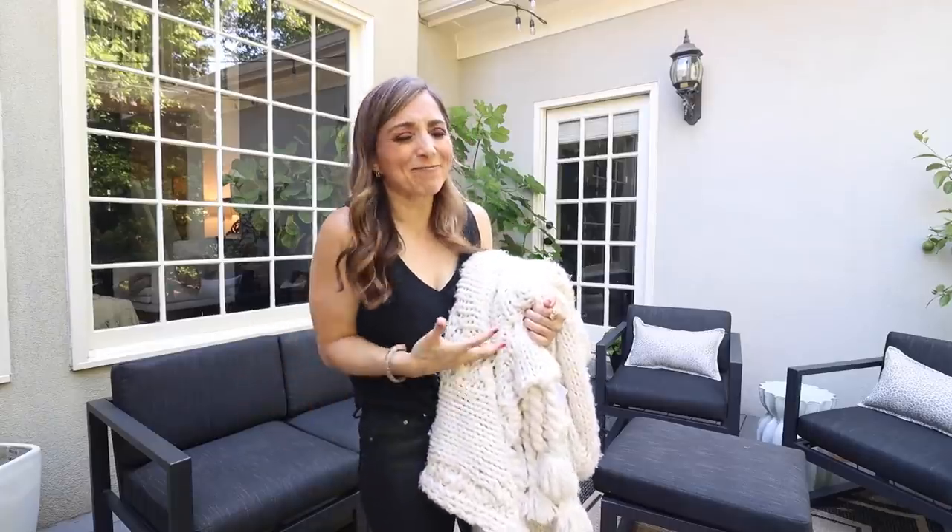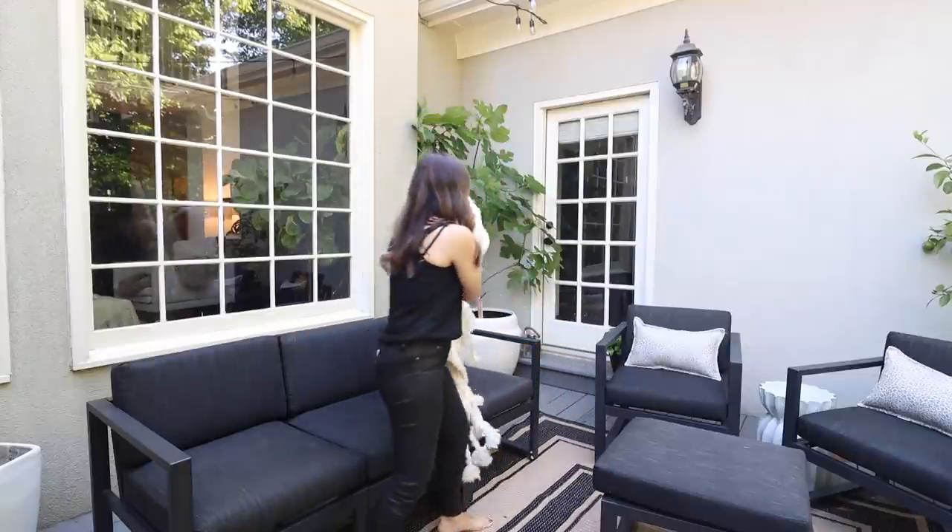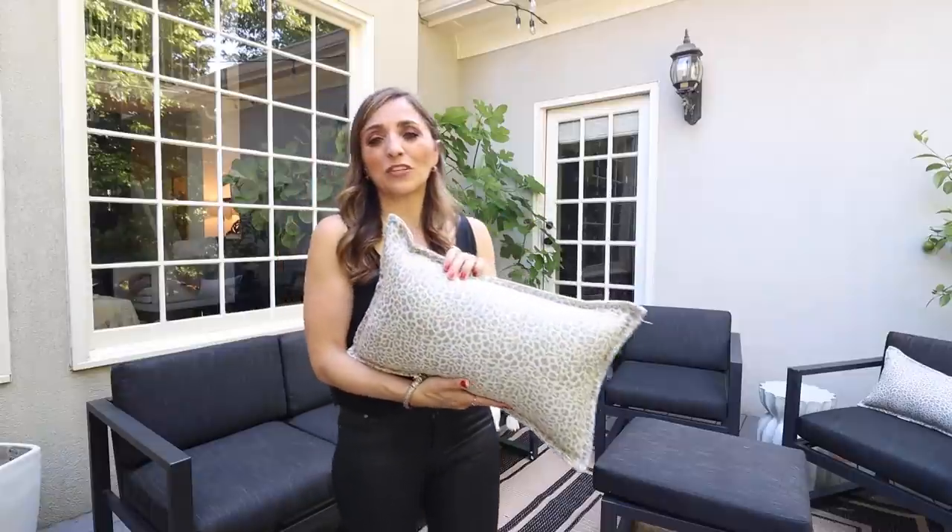The finishing touches are always my favorite part. Bringing out a blanket for when you're sitting out here is a really nice way to help it feel warm and inviting. Adding pillows like these to your space really helps it feel like a living room, and this is where I really love to have that French cafe feel. All these little finishing touches really make your space feel extra special. After all the plants are in and you've got a gorgeous rug to anchor your space, this is really what takes it over the top.